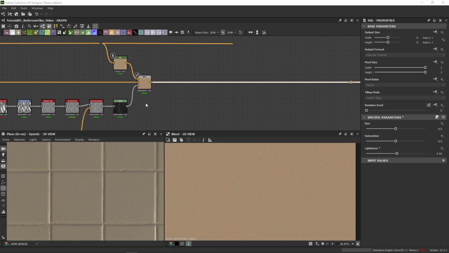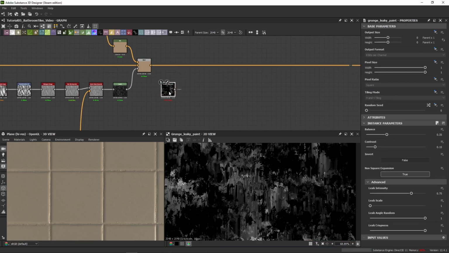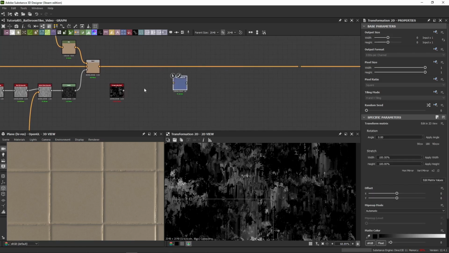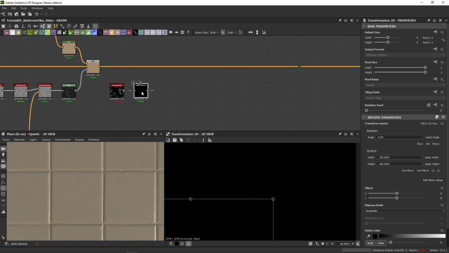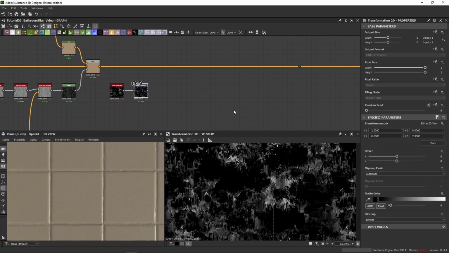Alright. Next, we have a Grunge Leaky Paint. And we're going to transform 2D that, and we just divide it by 2.